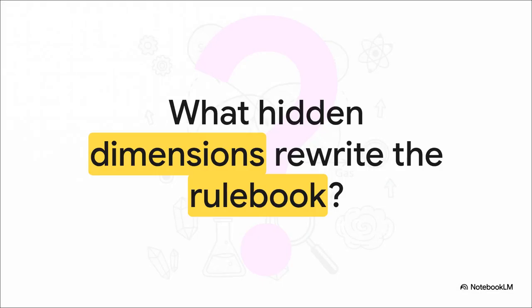Which leaves us with a really fascinating final thought to wrap up this explainer. We started with a rigid rule from the 1870s that perfectly predicted the behavior of water, steam, and steel. But now, we found that mere microscopic shape can bend those exact same fundamental equations of equilibrium. So it makes you wonder, what other invisible dimensions of matter are waiting out there right now, hidden deep into quantum or the cosmic scales, just ready to rewrite our rulebook of reality?